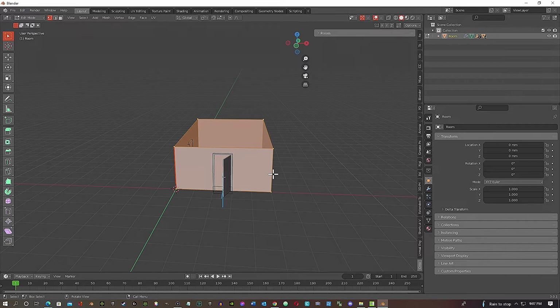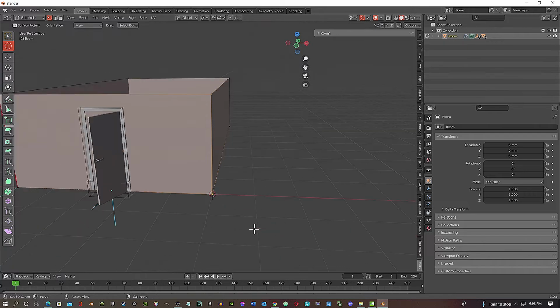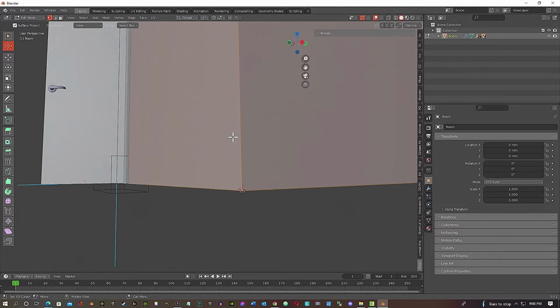What I like to do is go to edit, go to my edge select, and just select that area. Zoom in on it, and if you select your cursor, picture 1, and just select right there. Just make sure it's lined up.